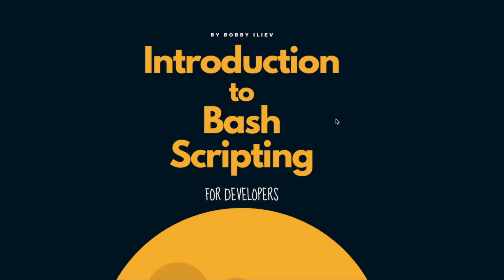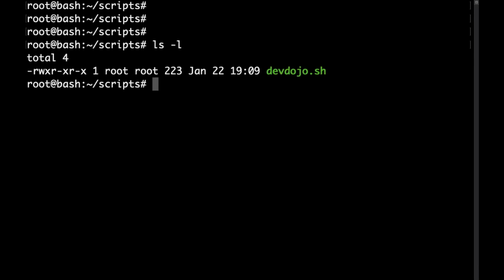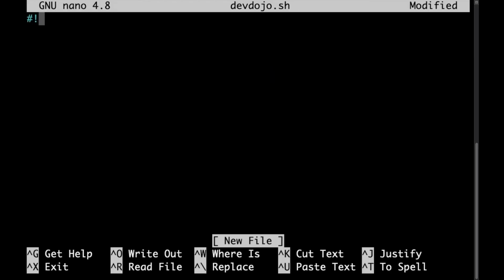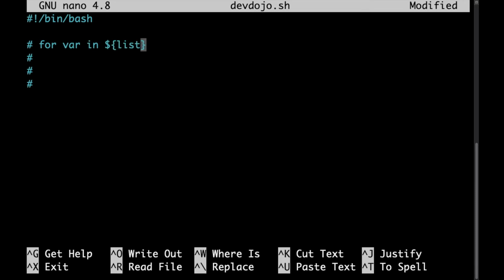So as always, let's get to our terminal and delete the old file and create a new one. We can delete the file with the rm command. Again, let's start with a shebang and then put in comments the structure of a for loop. The structure of a for loop is just the for keyword, then the variable name, then the in keyword, and then the list that we want to loop through. After that, on the second line, add the do keyword followed by the commands that you would like to run. We close the for loop with the done keyword.